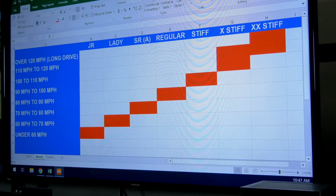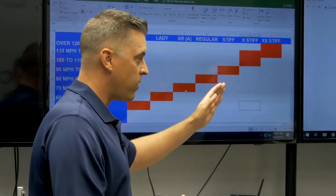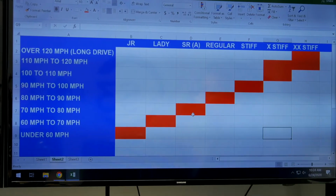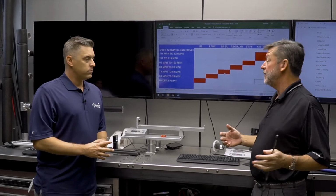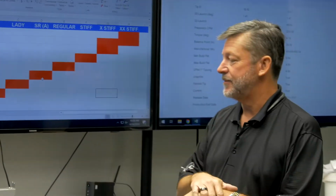You've got these 5 categories of shafts, right? Yep. Is there a standard between stiffness between all these? No, there really isn't. That's the problem, right? I mean, this would make it really simple if we had standards in the industry, which we don't. So what is stiff? Is it a certain flex or weight? No, it doesn't mean anything. It just means stiff. It's a marketing term. The problem is what it says on the shaft isn't necessarily what they are.